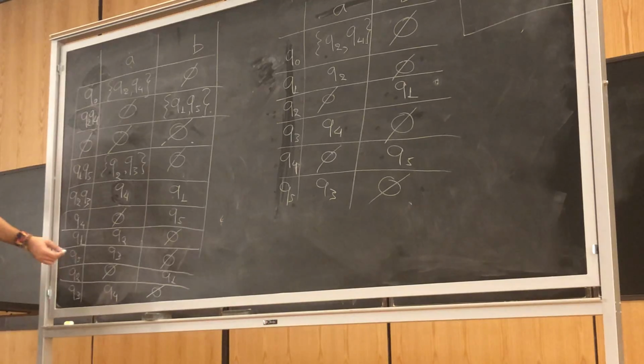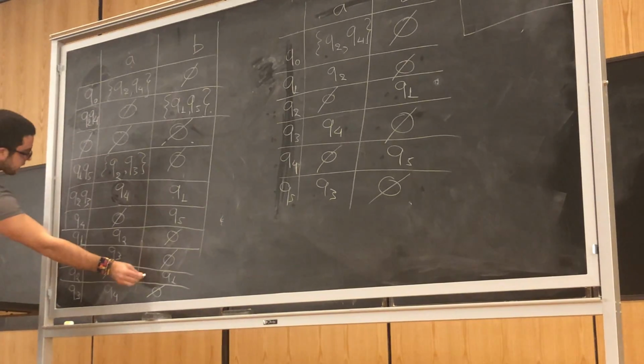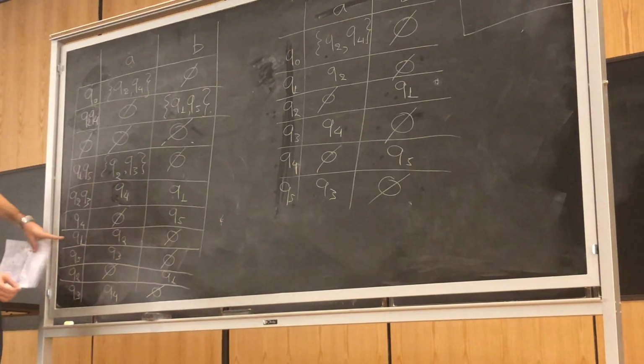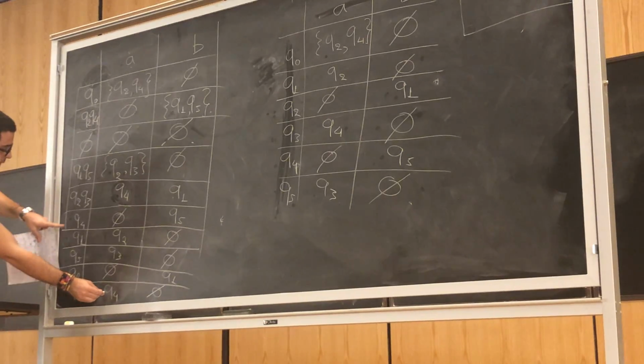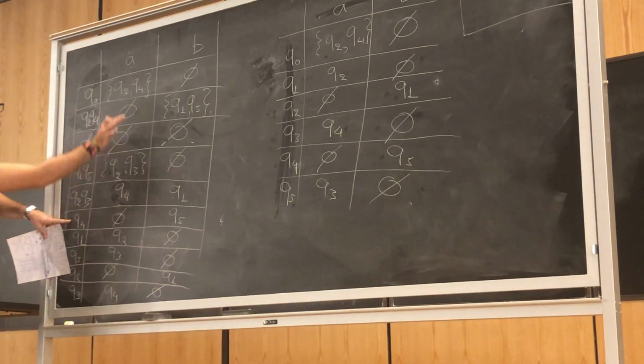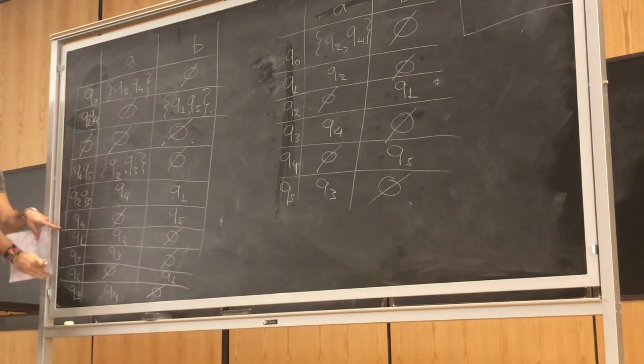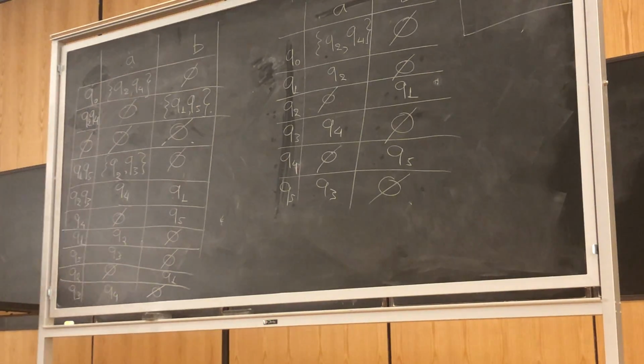Now, Q3 is defined, Q1 is predefined here, Q4 is already defined here, so I have nothing on the right side of the table that I have not previously defined here, and I'm done. And this is my DFA. Obviously it has more states, it's more complicated than a single NFA, but it will do the same thing. So it will recognize the exact same language. And this is why they're equivalent.